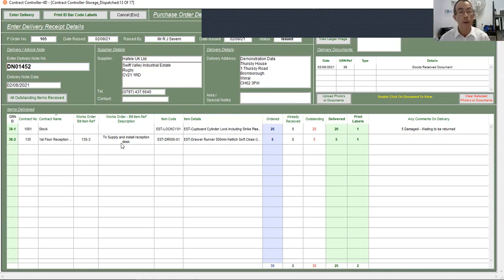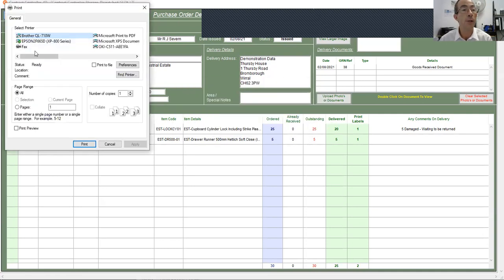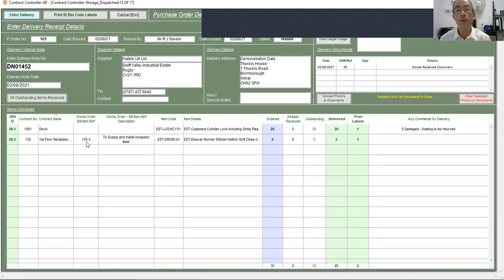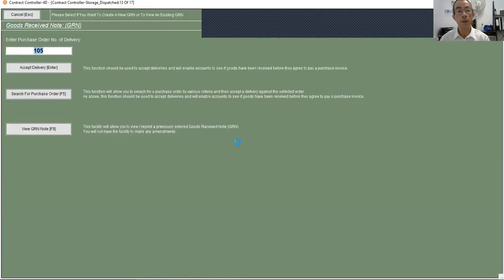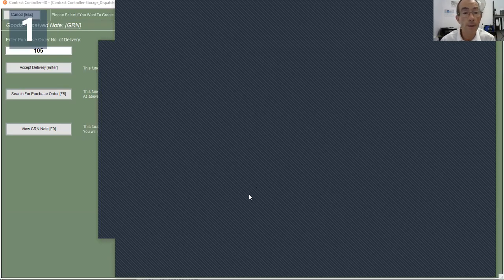So once that's been done, we can then enter the delivery. Would I like a goods received note printing? If I click OK and then change the printer, I'll preview on screen. I might need to change my screen share so that you can see that. I just go to new screen share and find the delivery note.